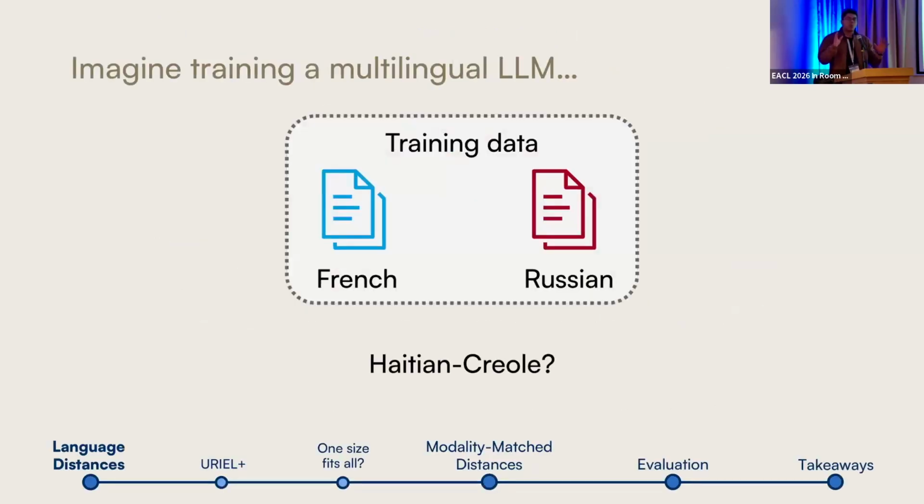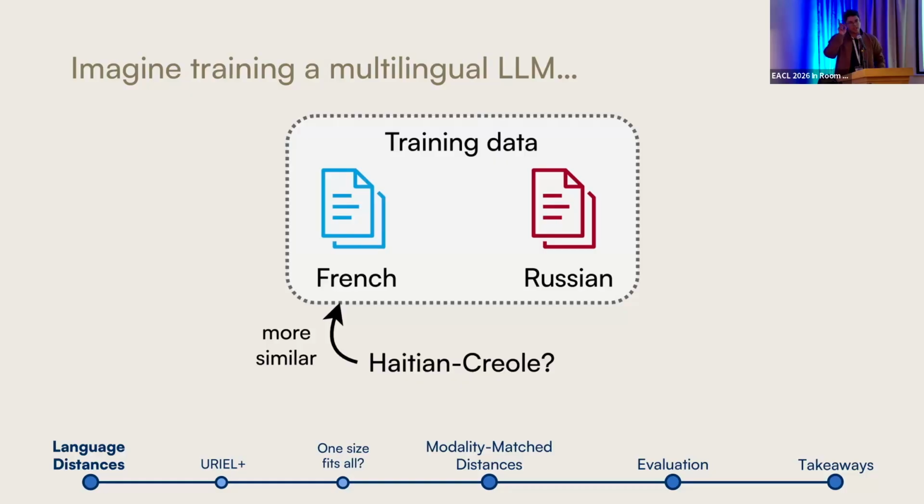Okay, so this is the kind of setting that I want you to keep in the back of your heads throughout this presentation, right? Suppose that you want to do some kind of task in Haitian Creole. Now, obviously, there's not a lot of information about Haitian Creole on the internet, right? It's a pretty low resource language. What we do have a lot of information on is high resource languages, right? So two potential examples of them are French and Russian. So one thing they might consider doing is training a model on French or Russian and doing some kind of transfer learning, right? So cross-lingual transfer is the term for this. Now, naturally, you would immediately think that French is probably the language you want to train on and maybe not Russian, right? French is probably a little bit closer to Haitian Creole, right?